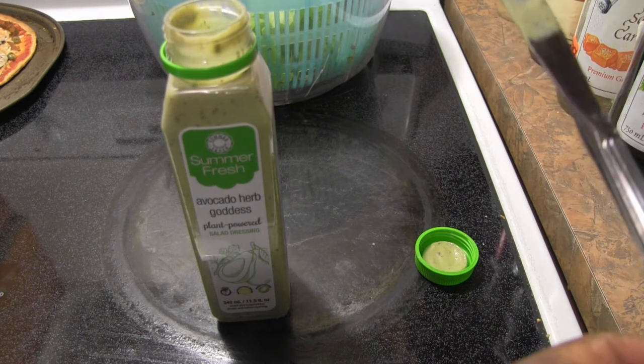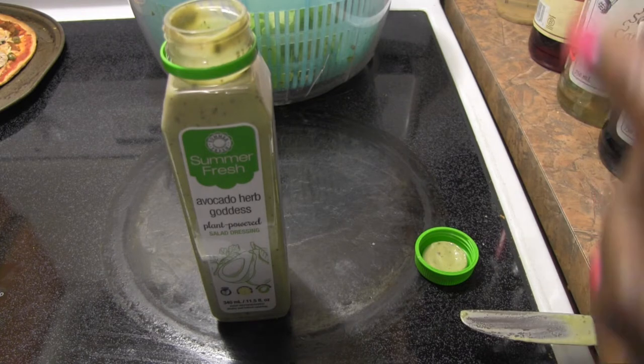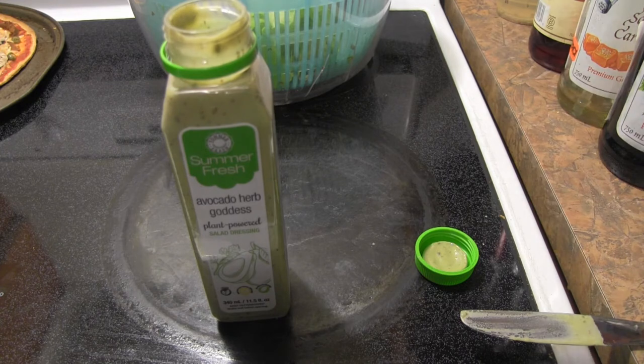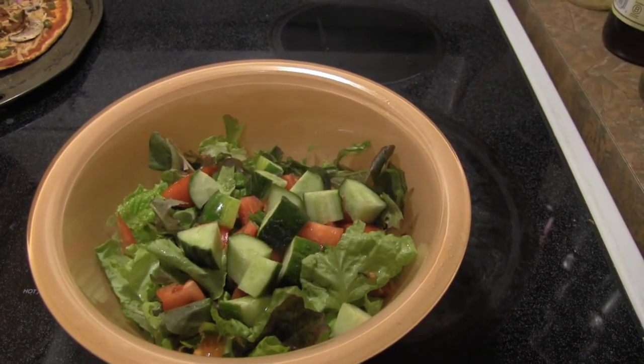So I'm going to get it on the salad. It's got the lemon, the avocado, the herbs — it tastes like a dressing, but it's good. It is good. I'm rambling — let me get it on my salad and then do the final taste test. Doesn't this salad look good? All the lettuce from the garden, tomatoes from the garden.